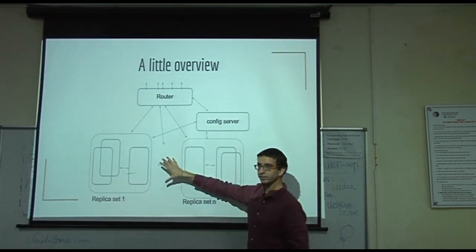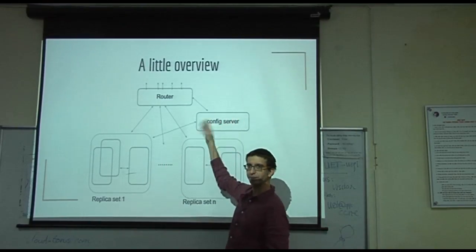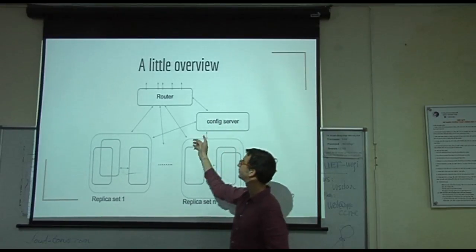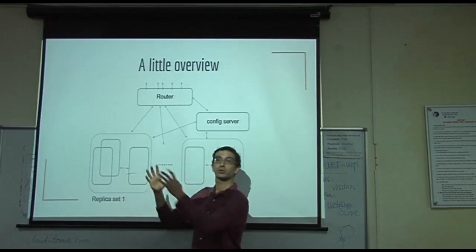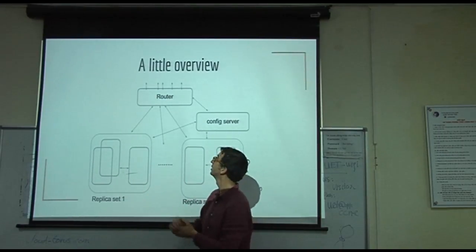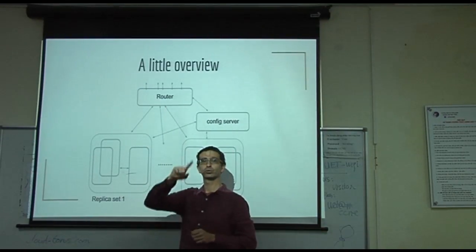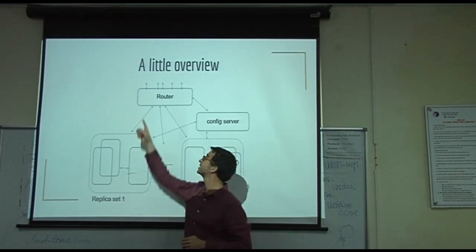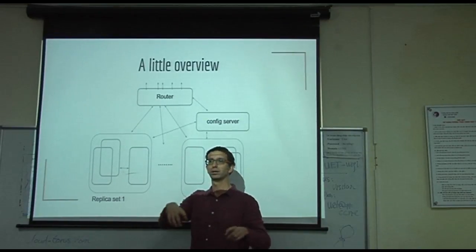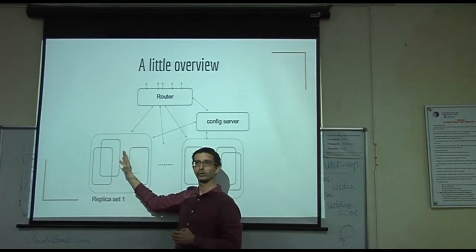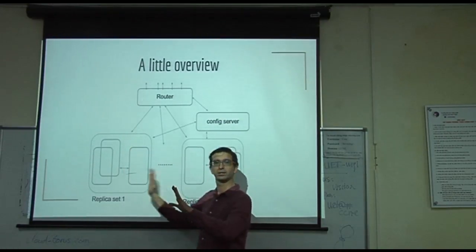Above the sharding servers, there is a config server which we don't mind. It's a database administration issue, we don't mind. And there is a router. The router is the main server which centralizes the data and the requests. This router is the one we are connected to, 27030. Okay, this one. The shards, the numbers, I'm going to tell you later, they are 27021, 27022, and 27023. There are 3 sharding servers.